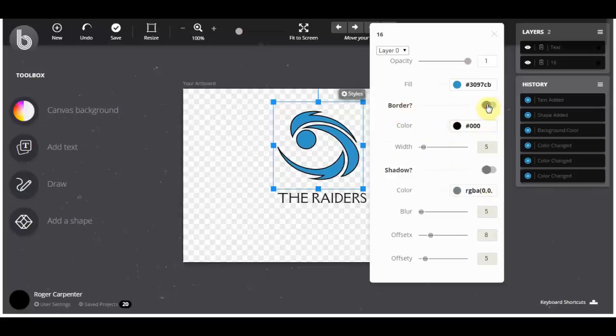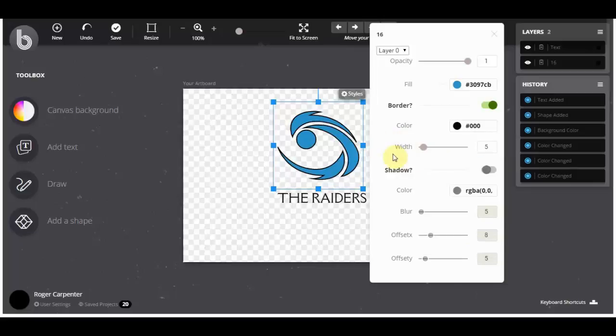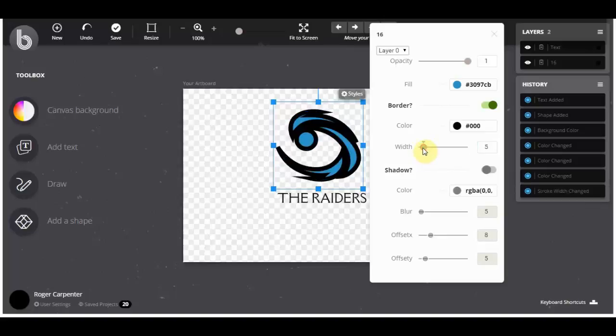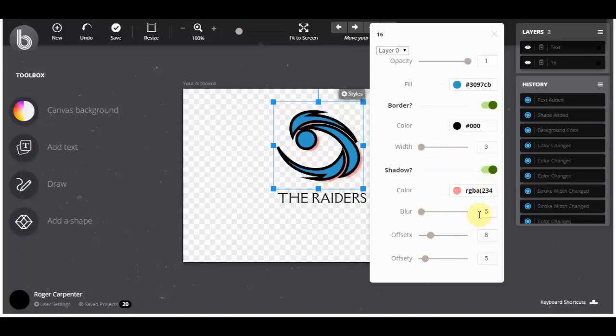and the border you can turn it on and pick your border. The one thing that's a little bit annoying here is that this doesn't work yet, because the case is still in development. You have to click here and drag it, so it's kind of harder to pick your thickness of the border. Let's say this is okay. You can also choose a shadow and pick a color, and this is the blur effect, which spreads the shadow over, and you have the offsets, to which direction the shadow goes.